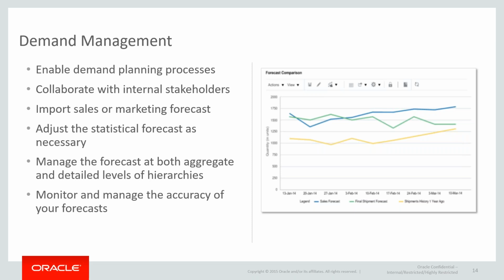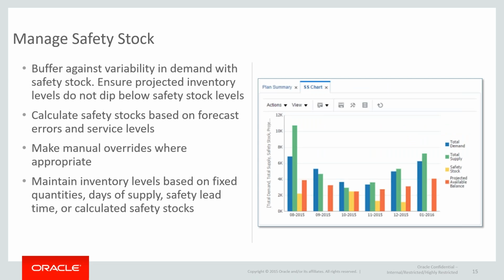A couple other points I want to point out: the forecasting can be done in units, the forecasting can be done in dollars. The system uses monetary conversions to get it all down to units from a planning perspective. You can forecast from an aggregate level, at a product family level. You can forecast at a detailed SKU level. The system will do aggregation, disaggregation for you. So the point here is, though the forecasting process is built into this integrated planning engine, it has a lot of the capabilities that you find only in best-in-class forecasting engines.